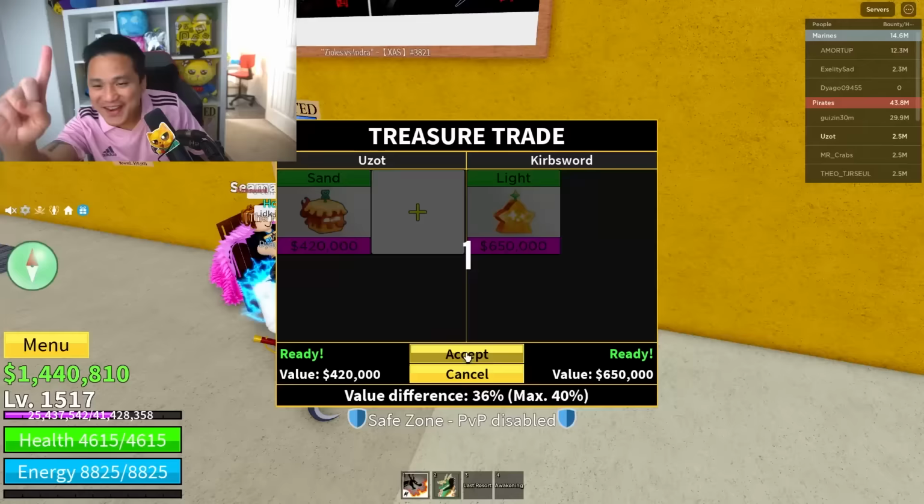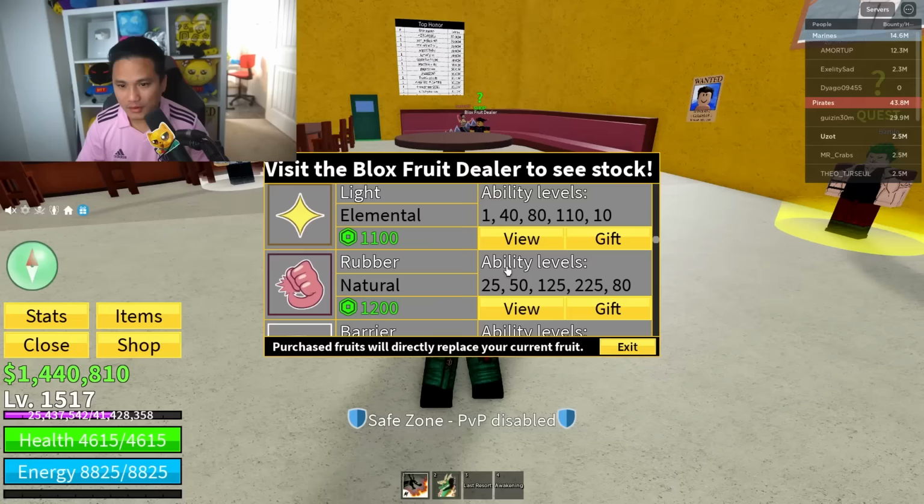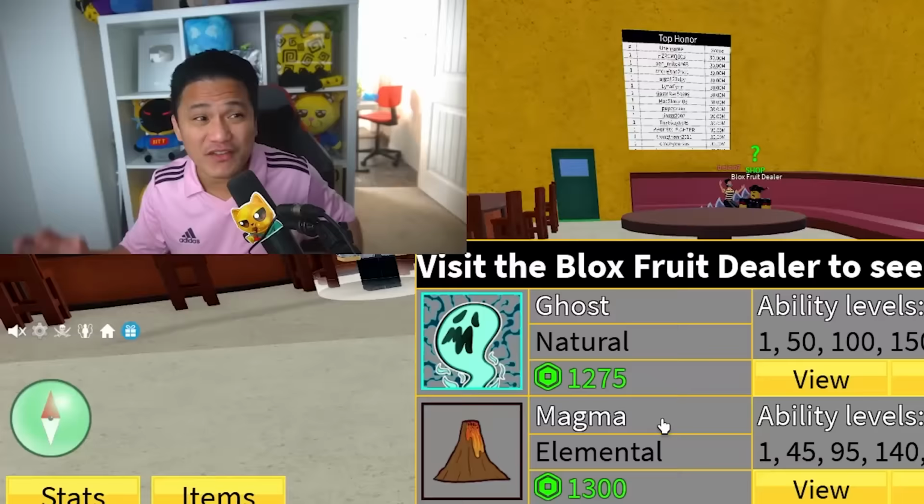3, 2, 1. And we got a light. That was actually a good trade. From sand, now we got a light fruit. Maybe we can trade our light for rubber, barrier, or ghost. Maybe we can even get magma fruit for this one.